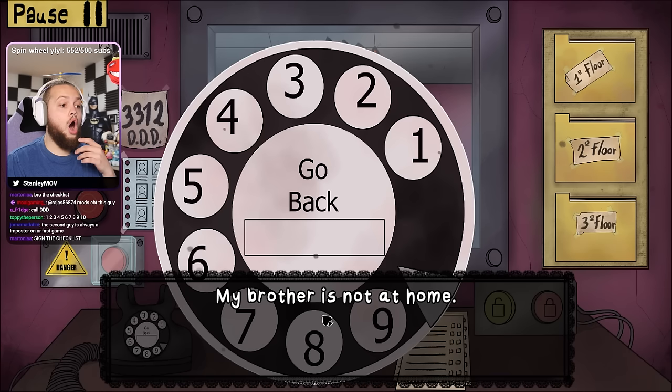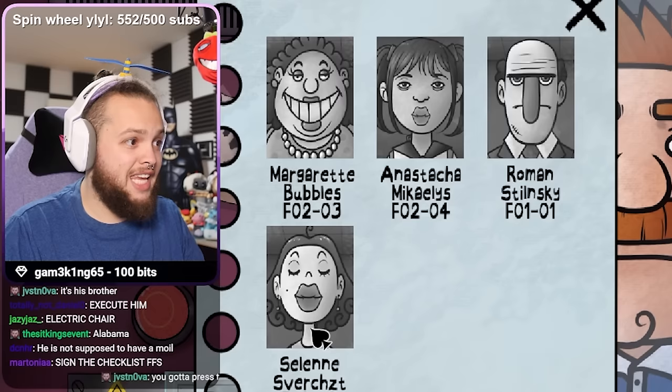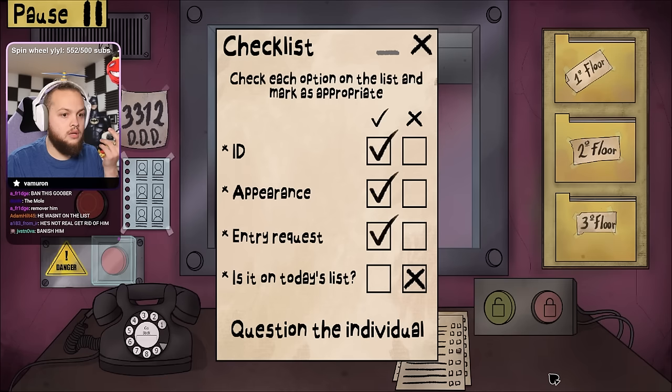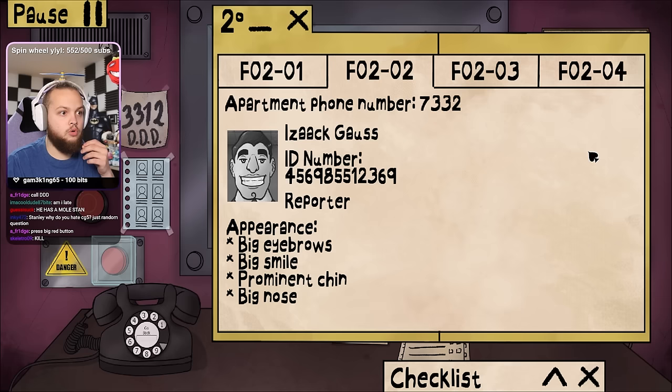No, that was Robert. That was Robert. Okay. So I believe we might be okay, even though he's not on the list. Is his brother on the list? His brother was Robert, right? Robert Pac-Man. Mustache, prominent chin, big nose, long face. I feel like he's okay. You're not. I already answered your question. He has a mole? What do you mean a mole?